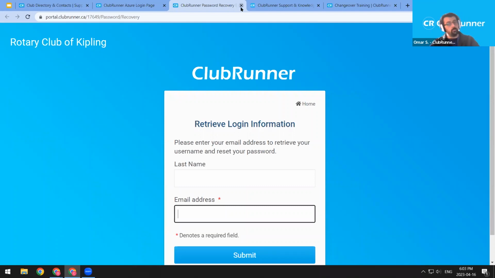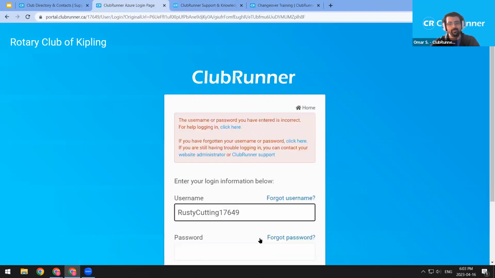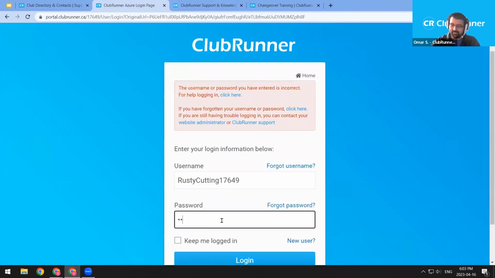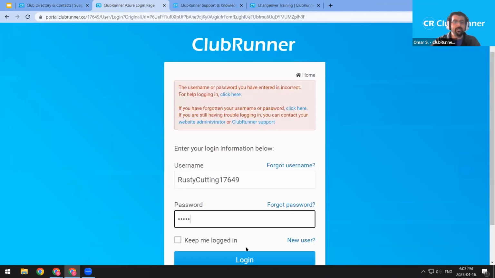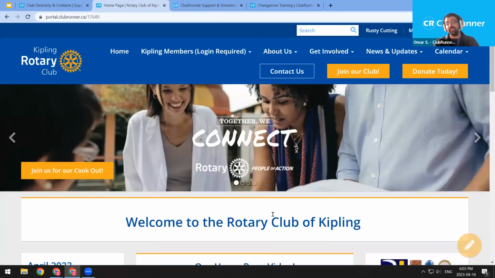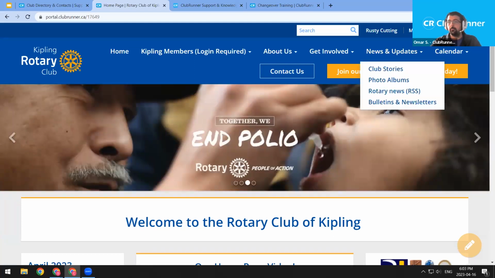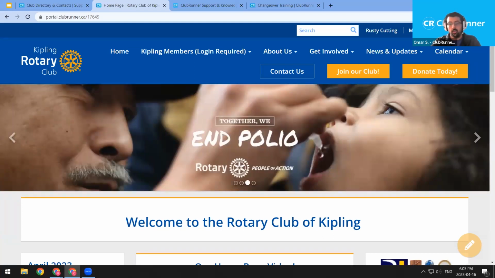And after you've got your username and reset your password, you would enter that back in the member login form, and then we would click login. And that's exactly what I'm going to do here. Oh, I see I've got one of my profile credentials incorrect. Let's go ahead and try again here. There we are. I can tell it worked this time because I'm back on the club's homepage, but instead of member login in the top right, I see my user's name, member area link, and log out.